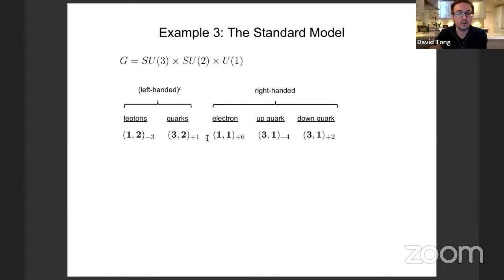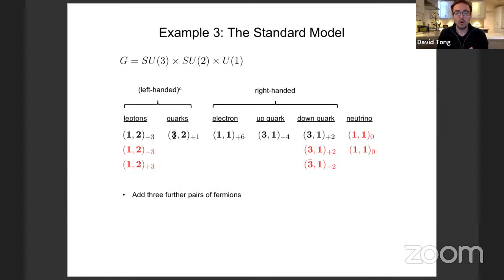And the one thing to note is that the left-handed fermions I've conjugated so that I've turned them into right-handed fermions. You can see that here, for example, the quarks transform in the 3 bar rather than the 3 of SU(3). All right, so following the kind of steps I did before, there's now 3 steps that will gap all of these, preserving G. Here we go.